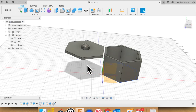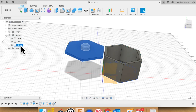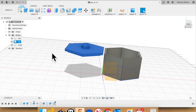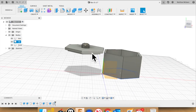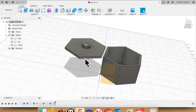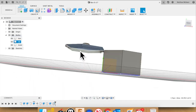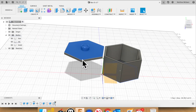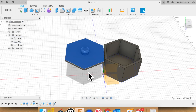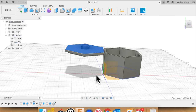Okay. The reason I want to have an STL for each is because I might want to print them separately. If I print them separately, I can change the color of each one of them, which is really nice about 3D printing. And I can decide where they print, how they print. Because right now, this lid, I would not print like this. I would print with this part face down so that it would not need any supports. And there'll be more about supports coming up in the next couple lessons. It's very important to pay attention to what is the bottom of your print.